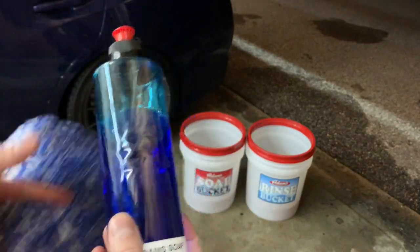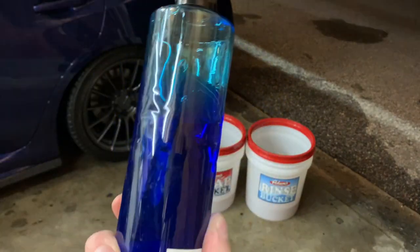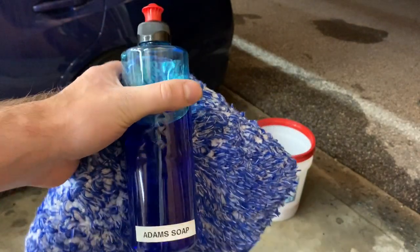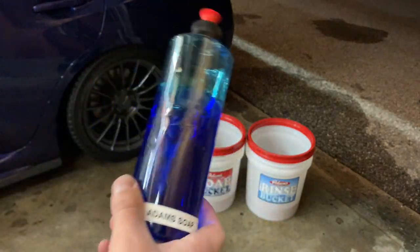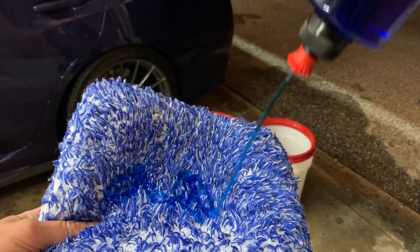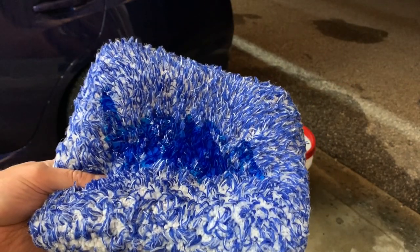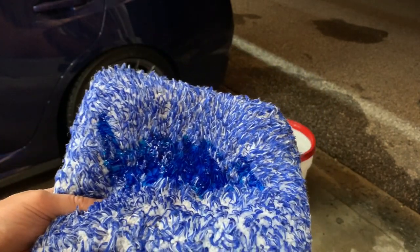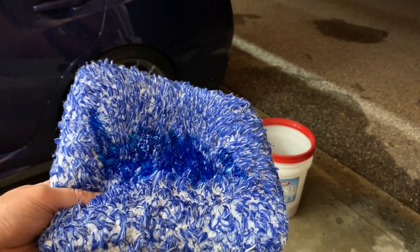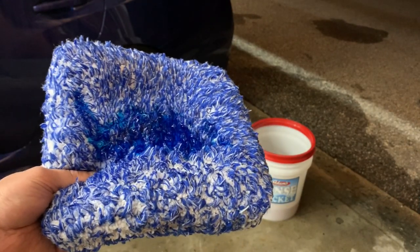As you can see, I don't use the Adam's bottles — I use my own. These are actually by Chemical Guys. I just like the clear look of them, they look nice in my cabinet. I also label everything just so I know what it is. This is my staple — always use this. So the first step is I'm going to take my pad and put some soap right on the pad. The reason for that is when you fill it up, the foam and suds don't spray everywhere — they stay on the pad and all the soap stays in the bucket. So now I'm going to put this in my soap bucket, fill them up, and then we'll go to the actual foaming process.